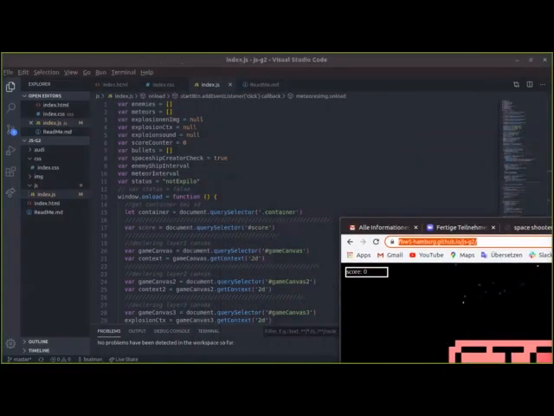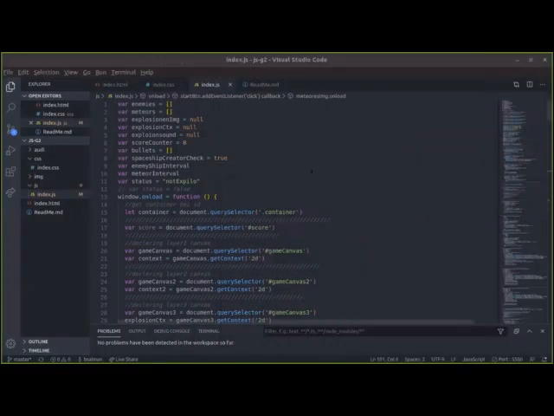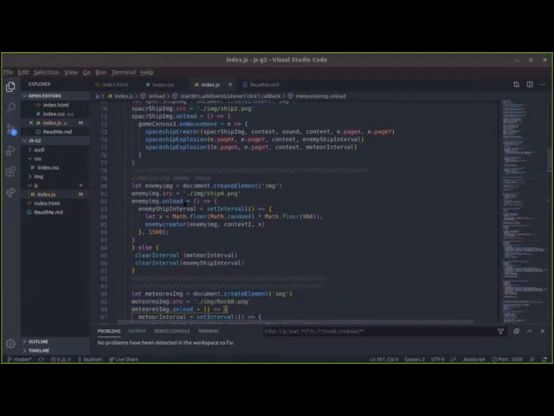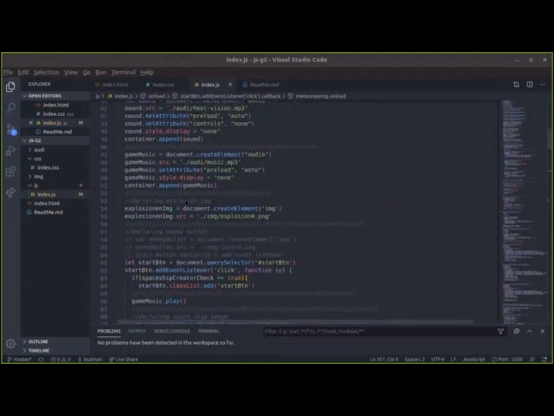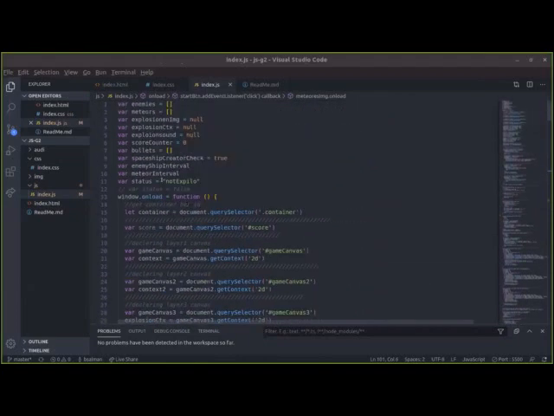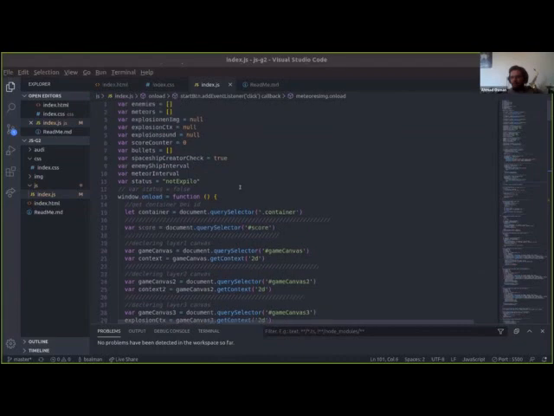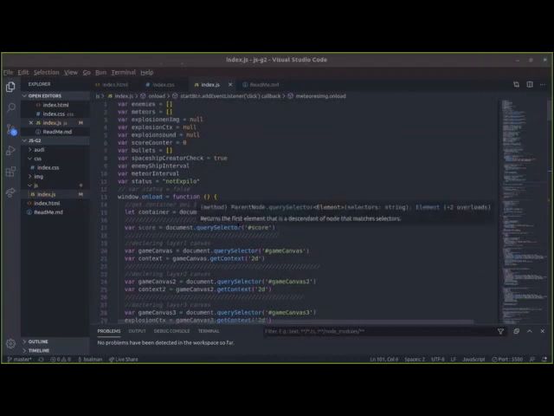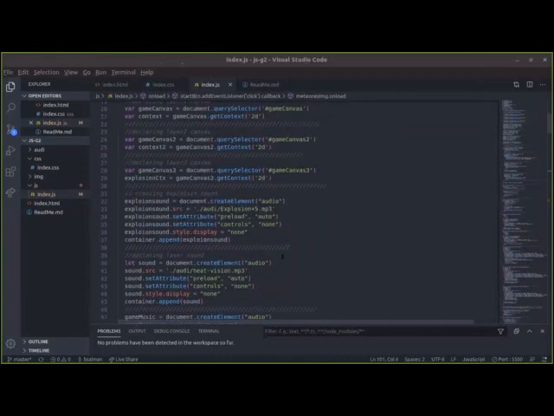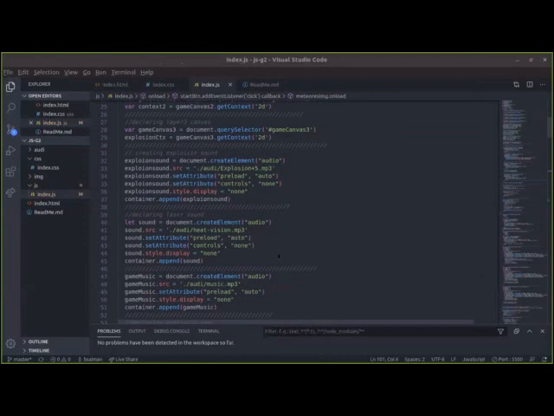Yeah, I will show you the code now. You can see it's just JavaScript. We used a lot of functions, and here we have some public variables, because we should use them in more than one place. I want to use them in two or three places to make everything connected together.